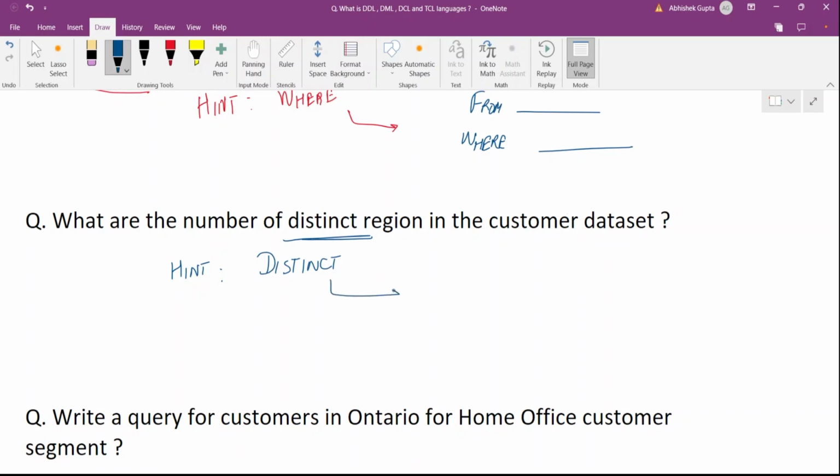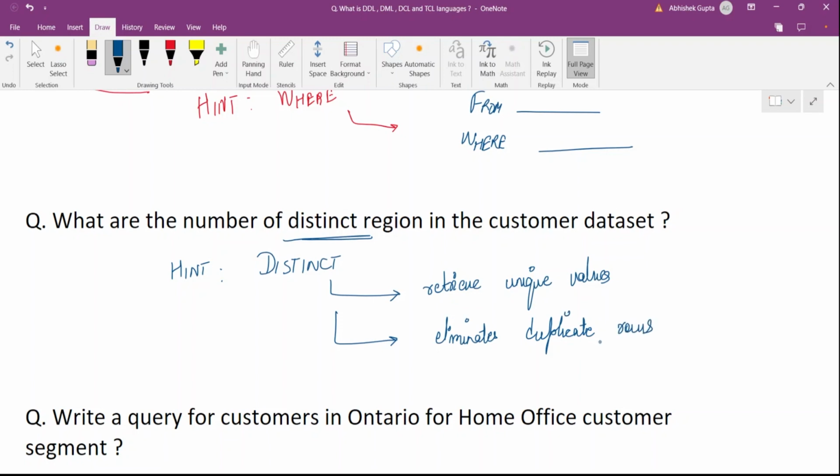So what is distinct? Distinct is used to retrieve the unique values from a column or a combination of columns. So what it does is it eliminates the duplicate rows.